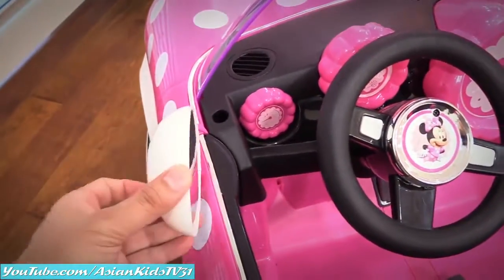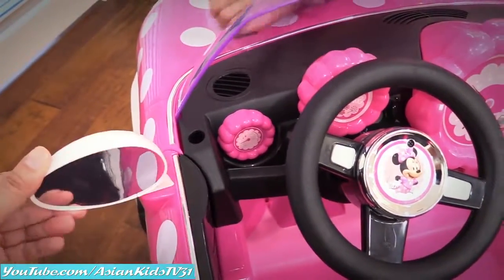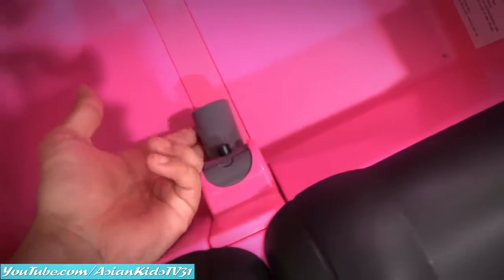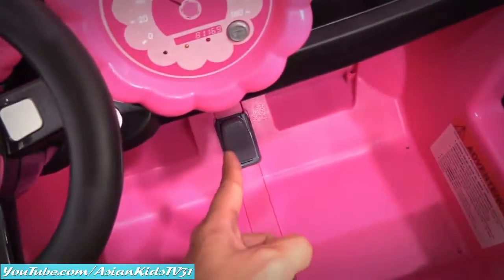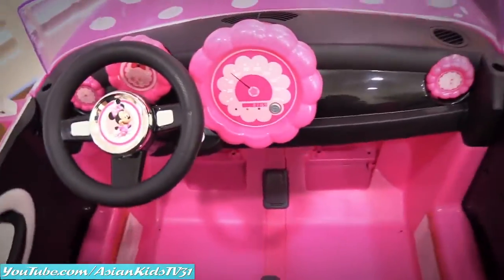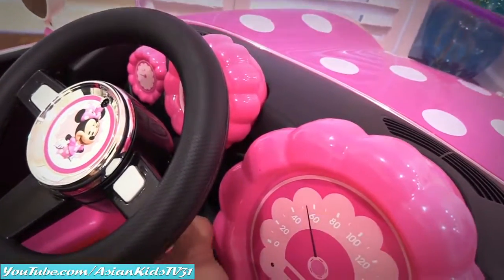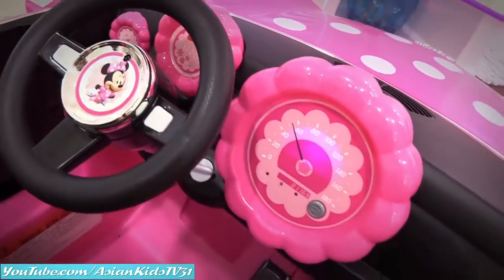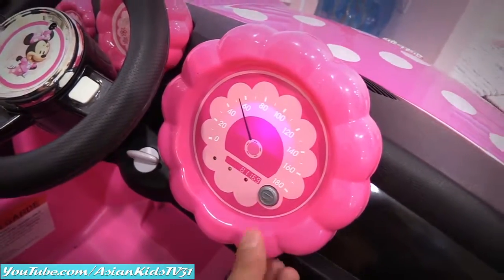Nice. Oh, look! You can move the side mirror! Hello! I want to tell you something. What something? Huh? And there is the gear. Okay. The pedal. And startup key. There you go. Okay. Nice.